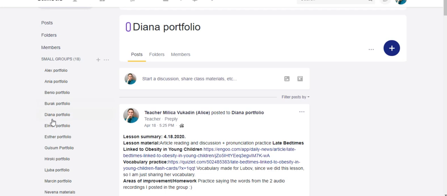By using small groups, you can post specific practice tailored to students' problems. You can post additional practice if a student is progressing very fast. And you can also communicate with shyer students, students who are a little bit introverted, by commenting on their tasks privately. So their tasks do not have to be completed in your classroom group.